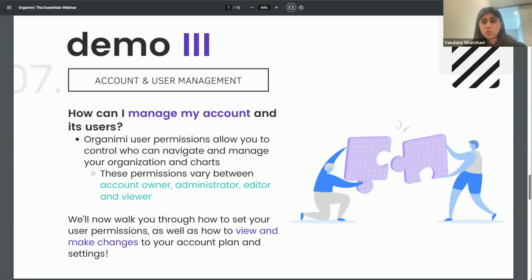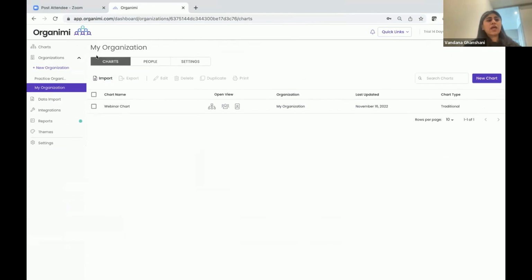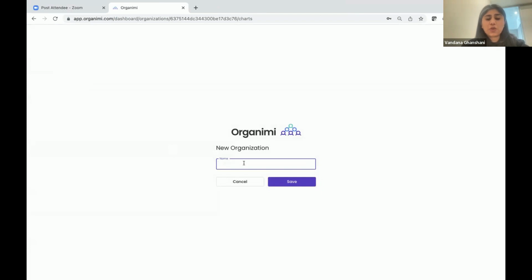So I'll quickly go share my screen, and then give you a walkthrough of how you manage all of that. Perfect. So this is what you will see on your screen right now. And then you have manage organizations here. When you click on manage organizations, you would be able to add any new organization that you have in your company. And say, for example, that you have a marketing team in your organization. You want to have different organizations for each of your businesses or your departments. You can break it down like that.